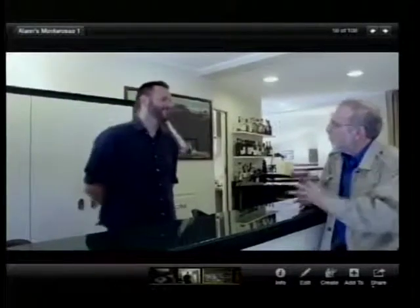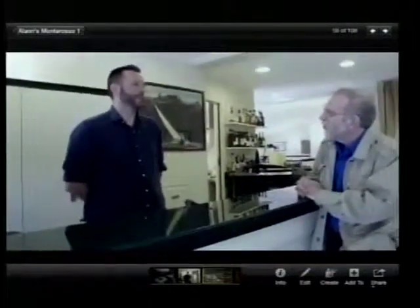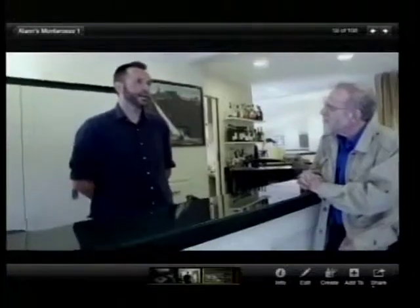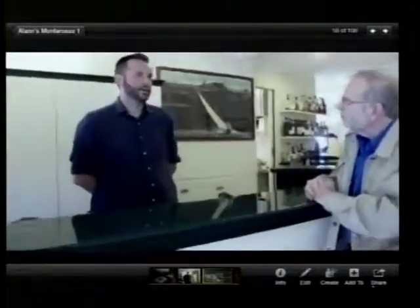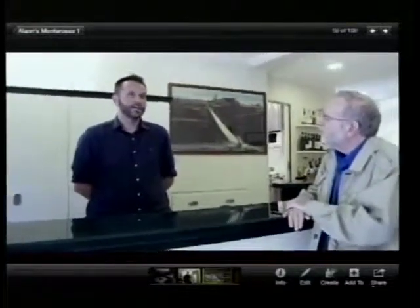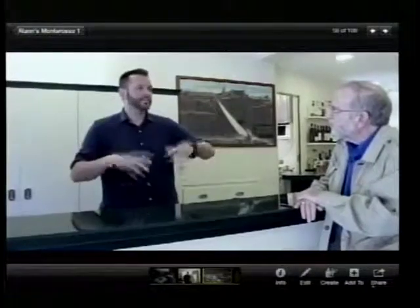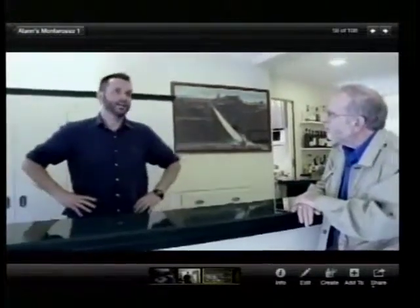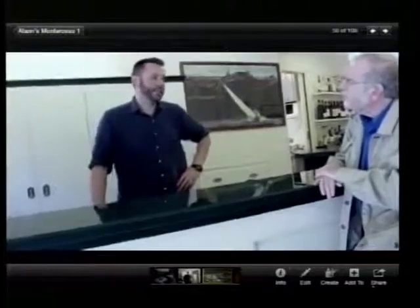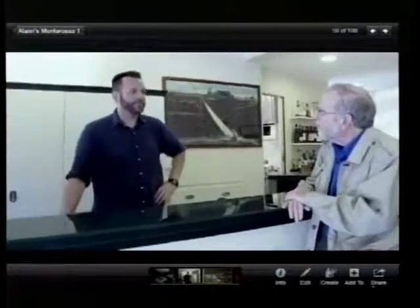Okay. Now, did you actually grow up in Monterosso? Monterosso, yes. So your family has been in the town for a long time? Yes. My grandparents started with Albergo Pasquale right after the end of World War II. They had a little bar there, then they made it bigger, became a restaurant, then they built the hotel, and my parents managed it for many years, then they could buy this one, and now my brother with my parents are managing the Hotel Pasquale, and I manage Hotel Villa Steno with my wife.